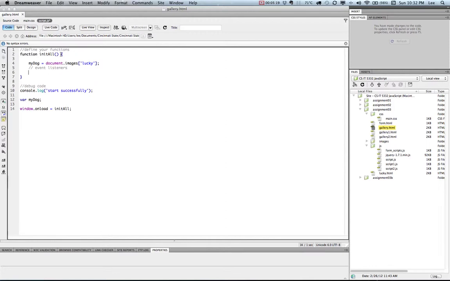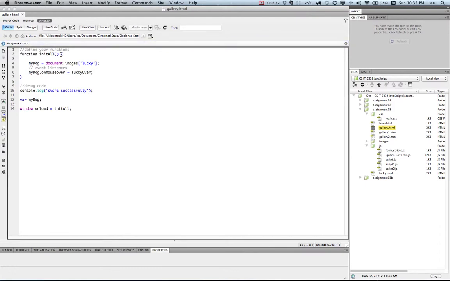They're basically just saying myDog, and then onmouseover is an event. We're going to assign this event for myDog a function called luckyOver. Let me explain a little bit. myDog is an object. Mouseover is an event.